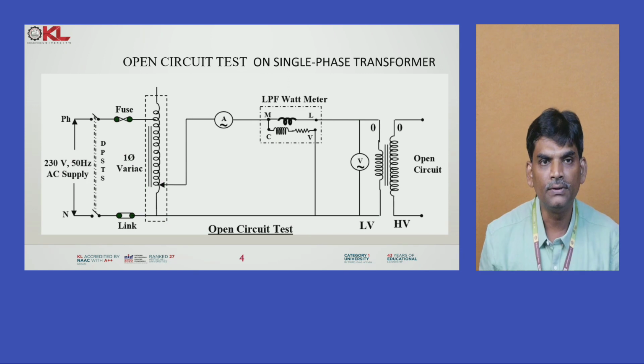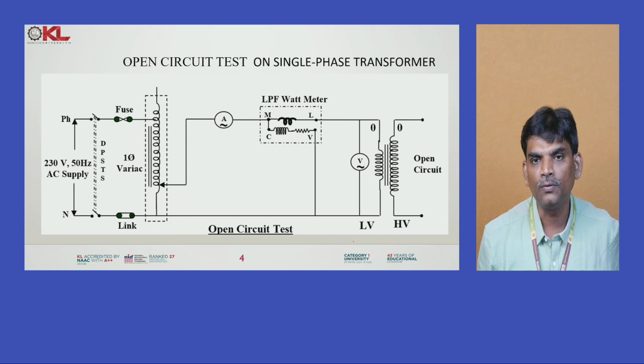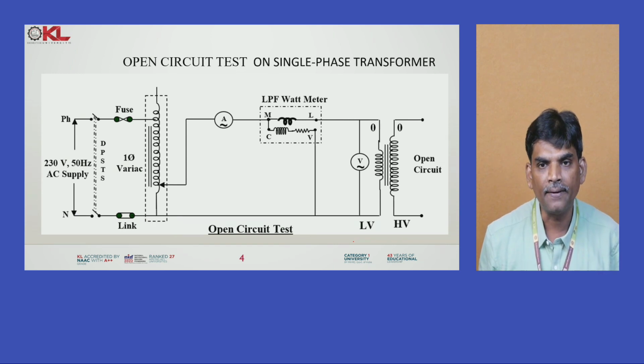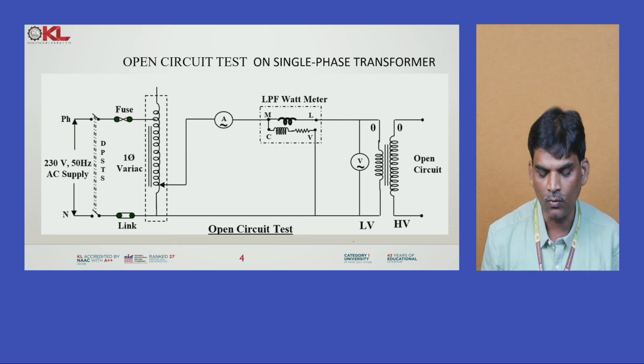Okay, this is the circuit diagram for the open circuit test. This is the transformer. Generally the open circuit test is conducted on the low voltage side, and the HV side is open circuit, because in the laboratory LV voltage is available and there is no special arrangement needed. To measure the losses on open circuit power, we use a low power factor wattmeter and also one ammeter and voltmeter. The main purpose of the auto transformer, a single phase variac, is so that we can apply the required voltage.